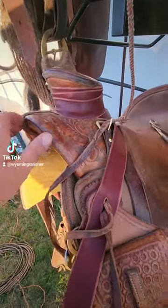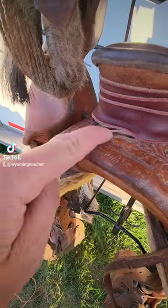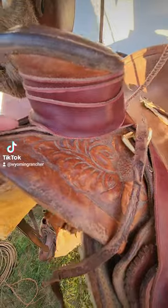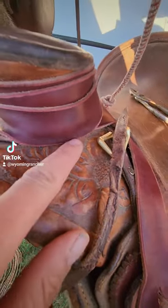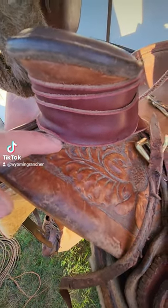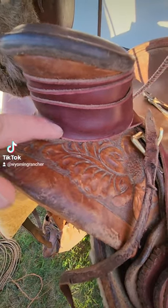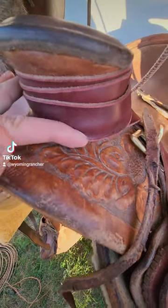I just re-wrapped this horn. I actually left the old wrap on there — this latigo — because I think this needed to be a little bit bigger, a little girthier. But when you wrap these, you want to make sure you have this clear down here and it kind of almost folds out, because you don't want to rope something. Every once in a while your rope will get wedged underneath this if you just have it flush with your swell or your fork instead of kind of almost folded out. So your rope will just rest right there.